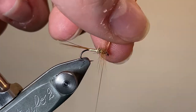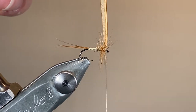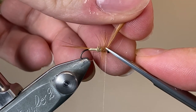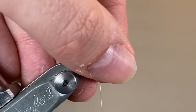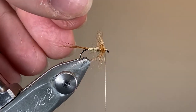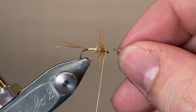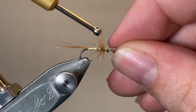Sadly, it's a pattern that's — well, I won't say been forgotten, but certainly fallen out of favour — but you never know, sometimes the traditional ones really do work the best. So I've wrapped about four turns of my hackle there and trimmed off the excess, and I'm just going to take the thread back a couple of wraps, ready to tie in my soft hackle. The pairing of a cock hackle and a soft hackle on these dry flies is a very traditional thing, but I think it gives a really nice combination of flotation and also a little bit of movement — a little bit of legginess to the fly.